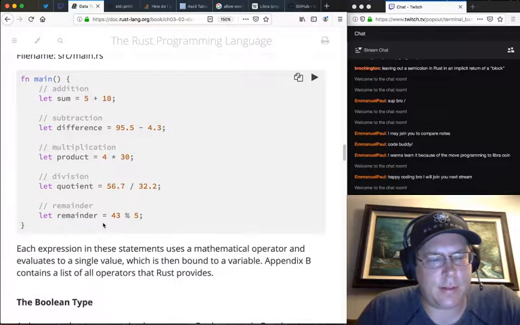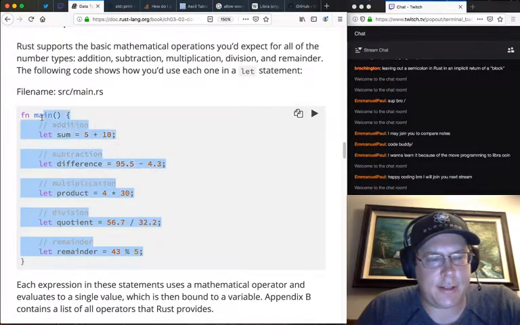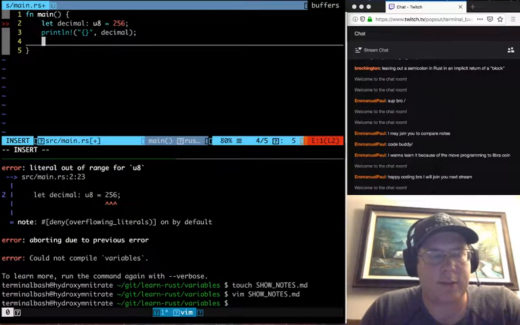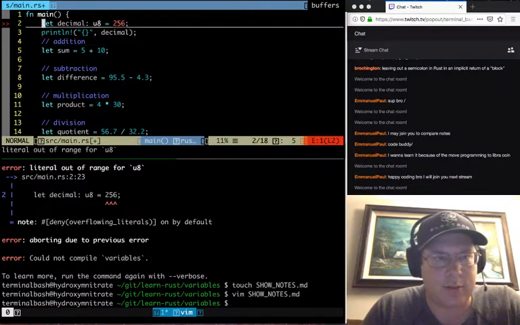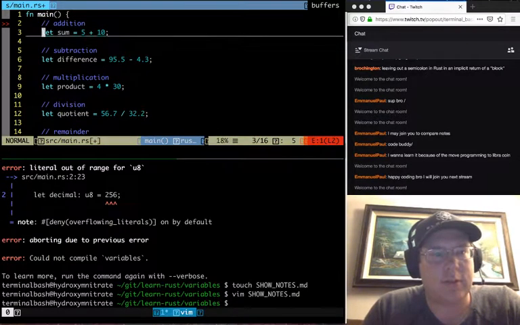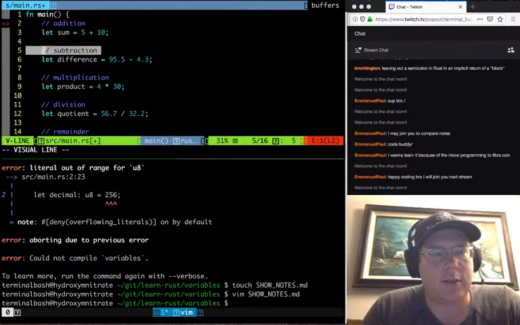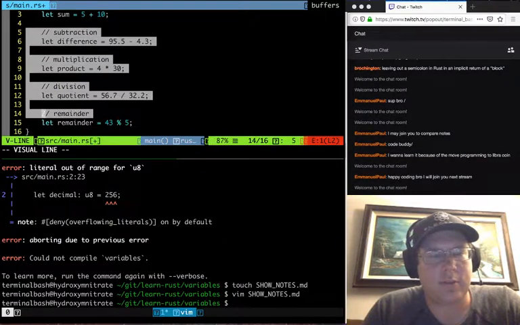Wait, what? It doesn't support exponents. We're just gonna go here.